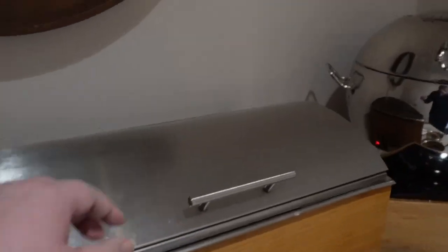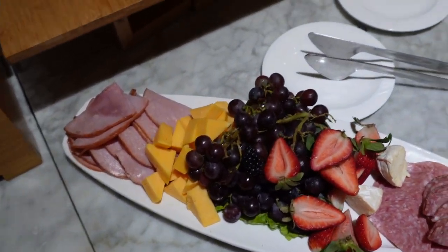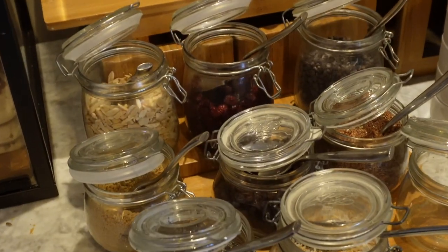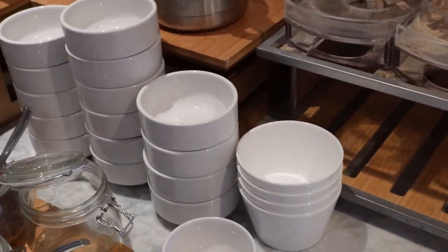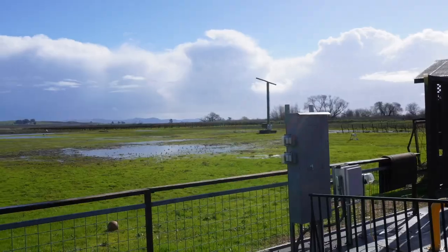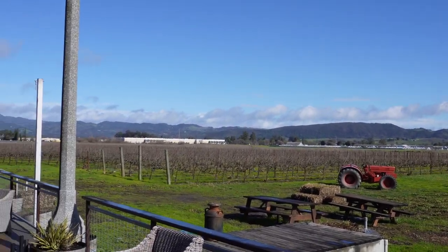Here we are on the third day of our trip — this is the final day. At the hotel breakfast, we did do a bunch of other things on day two, but it was raining and I was weary of taking out my camera in the rain, so we did not record any of that. But this is the hotel breakfast, which was actually very nice, very filling, and a great way to start off the day. After breakfast, we checked out and then headed over to a coffee shop because I personally do not like hotel coffee — I actually don't like drip coffee at all. I stopped at a coffee shop when I absolutely shouldn't have because we had a reservation here — this is Larson Family Winery in Sonoma, and it was beautiful.